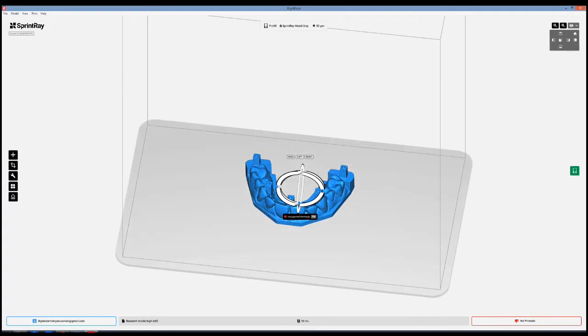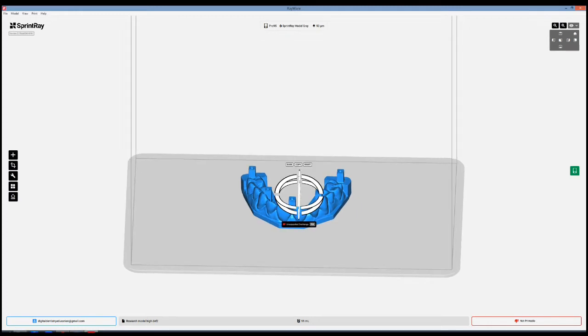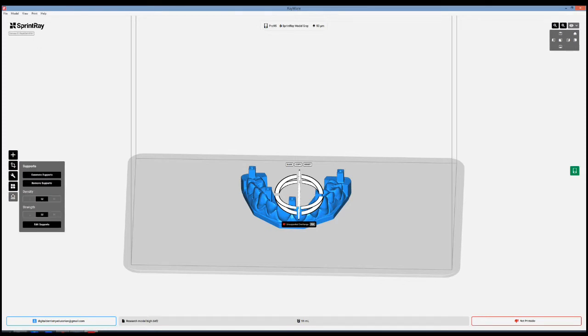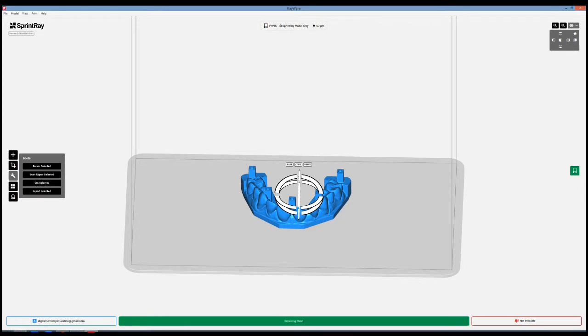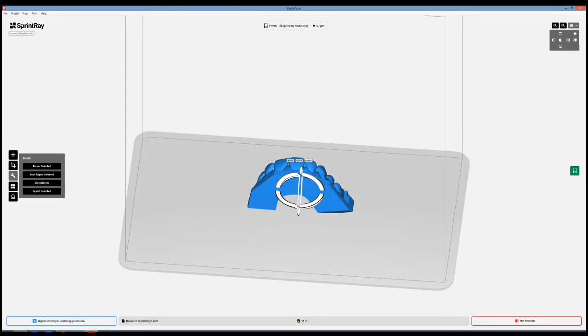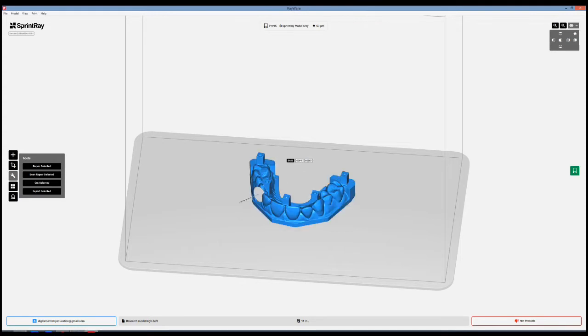You have the same options as you previously did. You will have options of scale, layout, and support. But in tools, you will see a new function of repairing the model, which is kind of nice, meaning that you don't need a third-party software for this anymore. You can put a model in there, and the software will automatically repair it. It will also let you export any models that you have there as STLs.